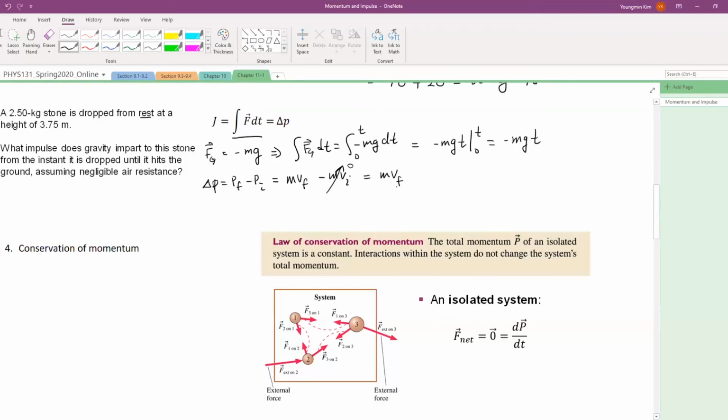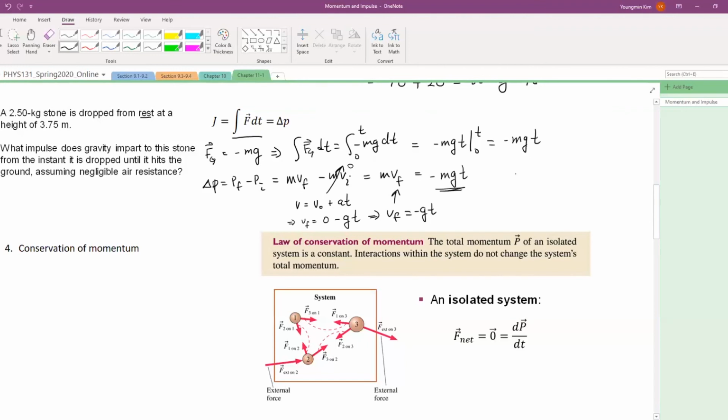Now, how can we write velocity in terms of acceleration and time? Well, we're going to use the first kinematic equation. You guys remember, the final velocity when you have a constant acceleration, which is the case here because gravitational acceleration is constant, is initial velocity plus acceleration times t. The initial velocity was 0, a is minus g, so the final velocity equals minus gt. Multiply it by the mass, and you have minus mgt.